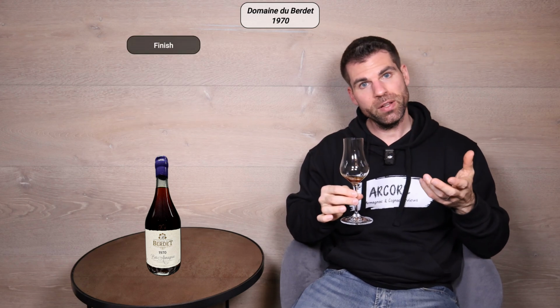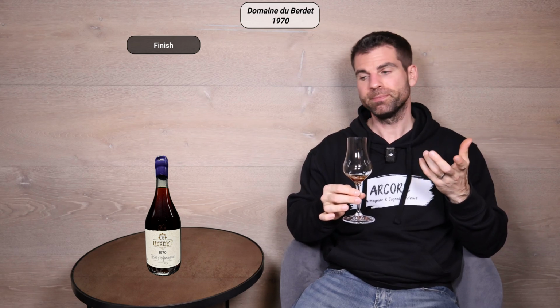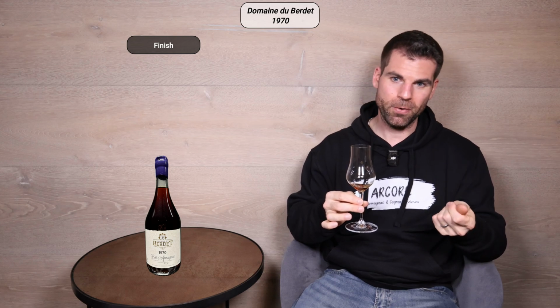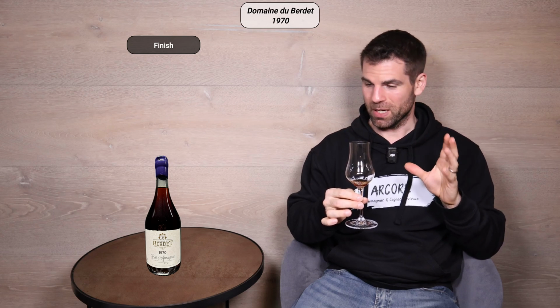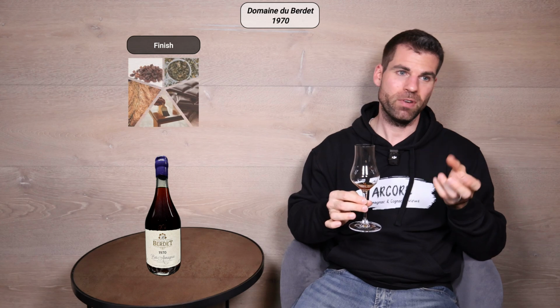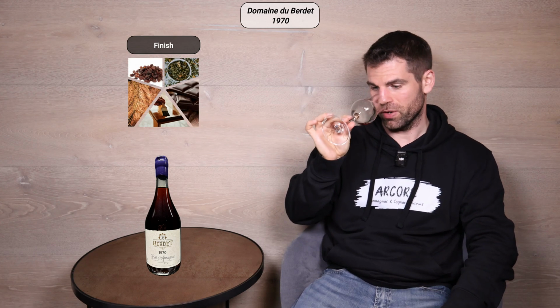It's not a very long finish which you have here, but it is a long finish. And here for me some raisins, a little bit from the tobacco, and a little bit some wood polish, very nice. Some dark chocolate and a little bit of some mixed herbs here at the end. Very nice. Wonderful and great Bas Armagnac. Very good.